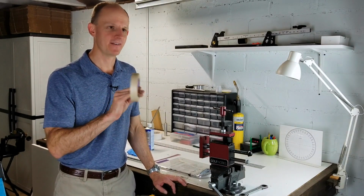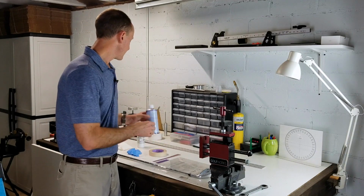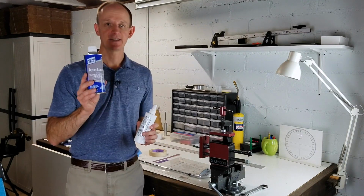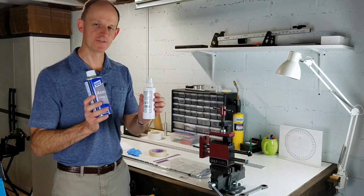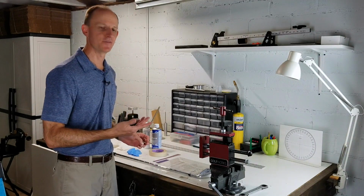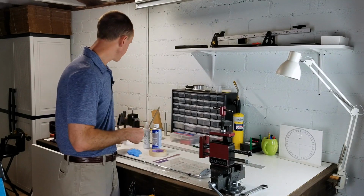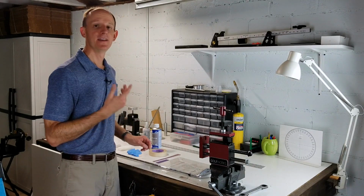You don't have to worry about accidentally sanding some of that finish off. Last couple things, acetone and some grip solvent. We're going to use these at the very end to bring back the shininess of the ferrule. Finally, a couple pieces of paper towel, so you've got something to put the acetone and the grip solvent on with.